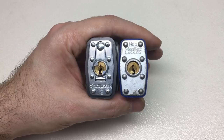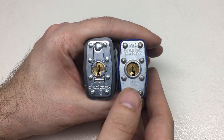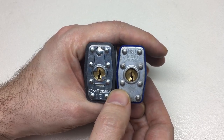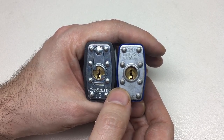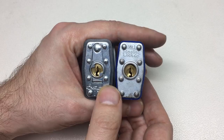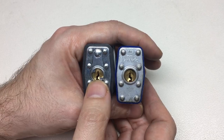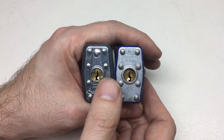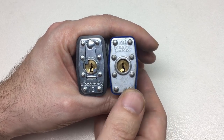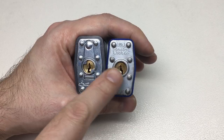You may want to have a lot of locks which are keyed alike, so that multiple locks use the same key, quite useful for a commercial setting, and having a removable core will make that a whole lot easier. It could be that you hand out your keys to lots of employees. If a few of them lose their keys, you might want to go back and re-pin all your locks and get new keys cut, which is a lot cheaper than replacing all of the locks naturally. It could even be that these could be pinned to a master suite, so you have lots of master keying going on. I don't know if that's something people have done with Master Locks, but it's certainly feasible.